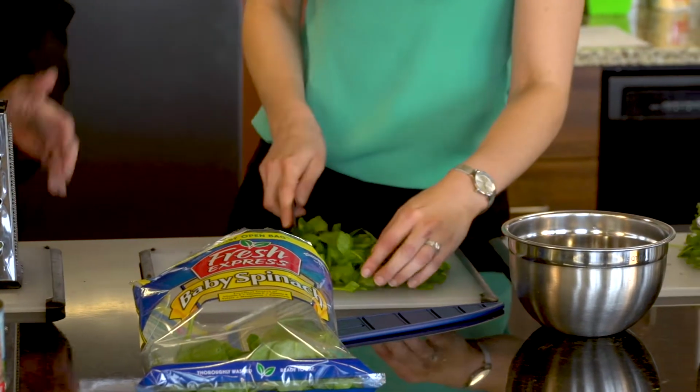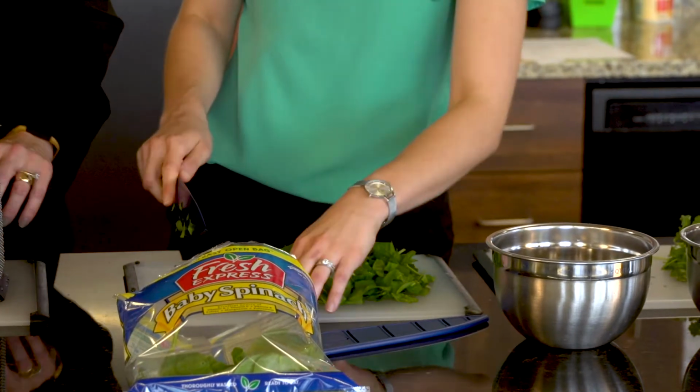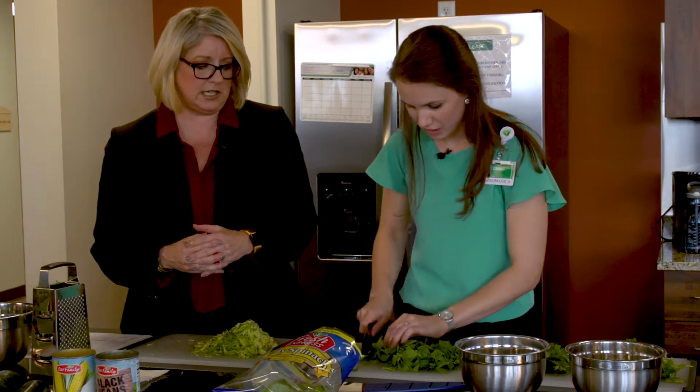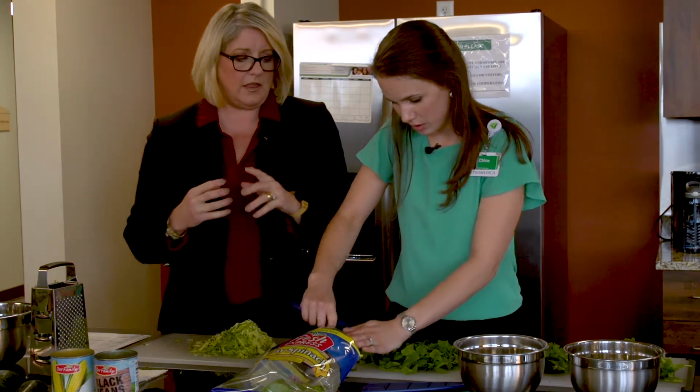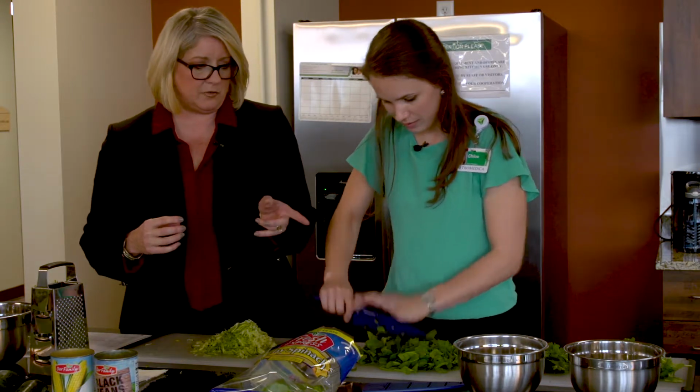And spinach, you add quite a bit of spinach in this recipe because it cooks down so much. So you can add it. It's more than you think you would need. I think the recipe calls for about 4 cups, but it cooks down so much. It does shrink. Yes, it shrinks a lot. So you can add a lot of spinach. And then I can keep chopping for you. You tell me what you're doing there for the next ingredient.